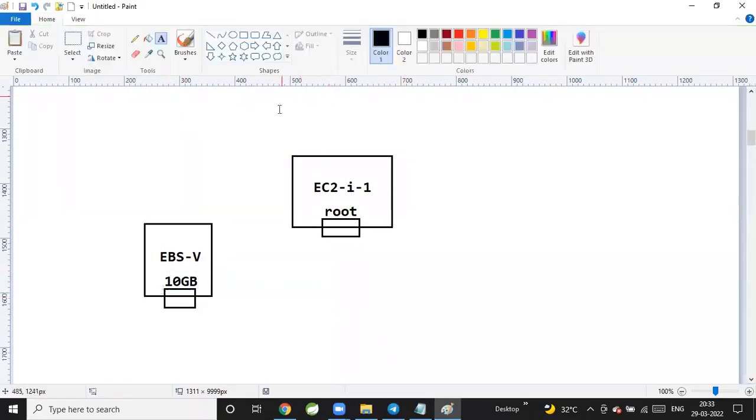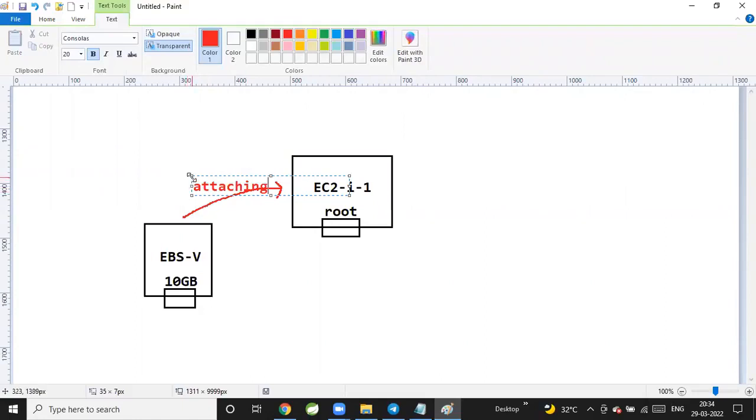Now what I will do is attach this EBS volume to this EC2 instance. Attach EBS to EC2.